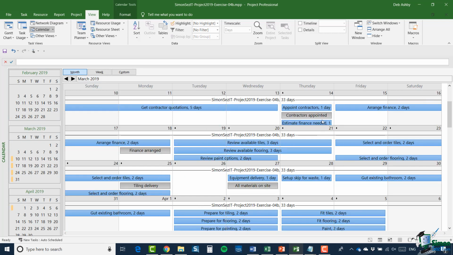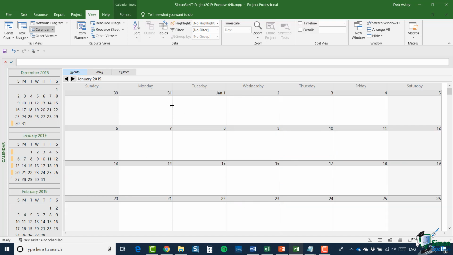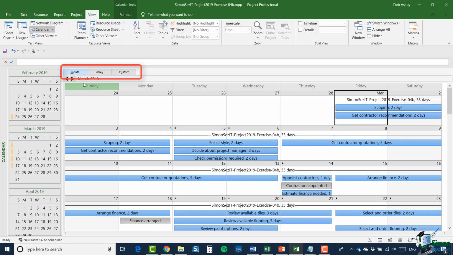So they're showing here on mine in a grey colour, whereas everything else is in blue. And you've got selected tabs at the top there for month, week, and custom view. And you could use that for showing a custom number of weeks in a date range that you specify. So that's calendar view, which can be very useful when looking at what's coming up on a project.